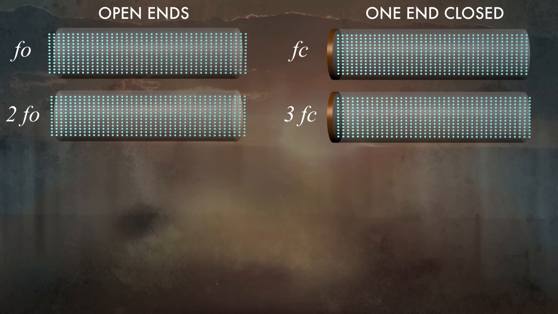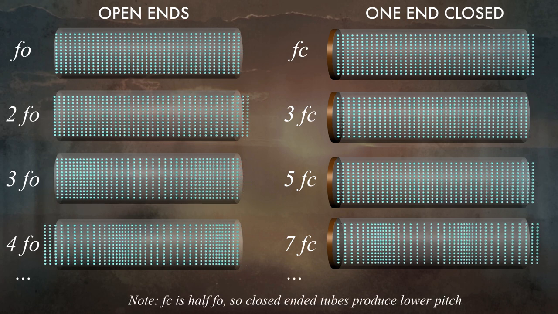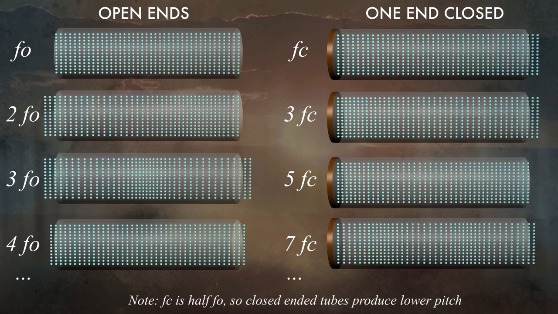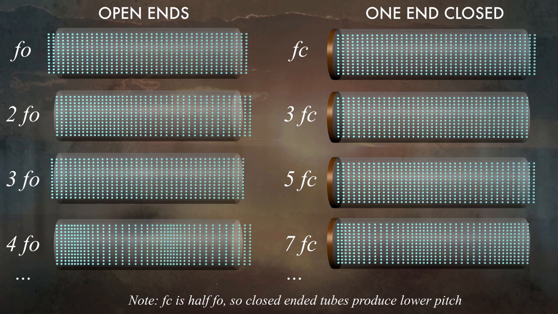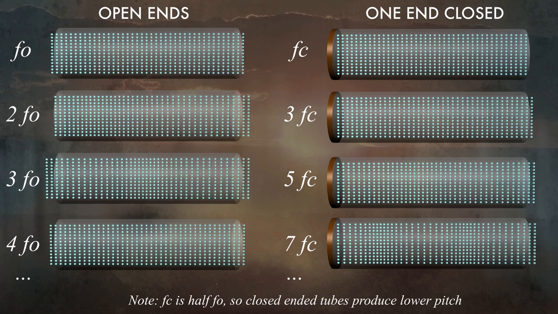The frequencies that are allowed to stick around inside a tube, then, are any frequencies that produce an antinode at an open end, where it has to stay at atmospheric pressure, or a node at a closed end, where the particles can't move. In the case of two open ends, that means all the multiples of the fundamental will be allowed to resonate. In the case of one closed end, it means only the odd harmonics are allowed. So resonance inside a tube is the fundamental principle behind all wind instruments — from flutes and saxophones and clarinets, trumpets, and the voice.